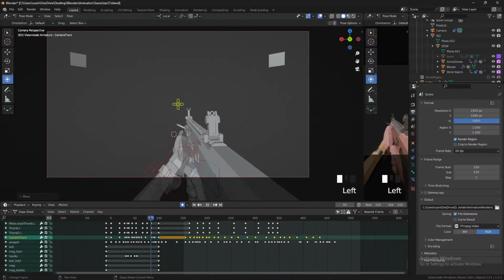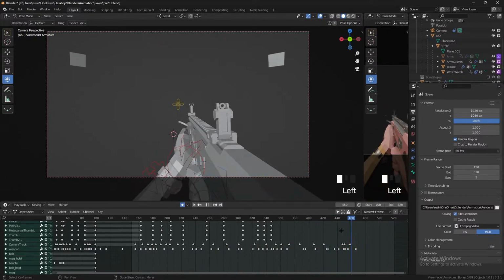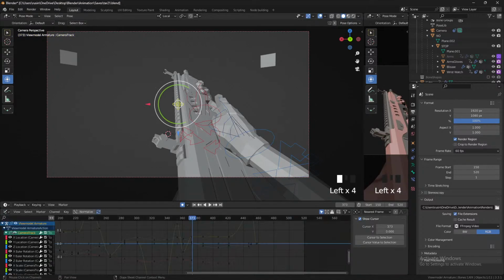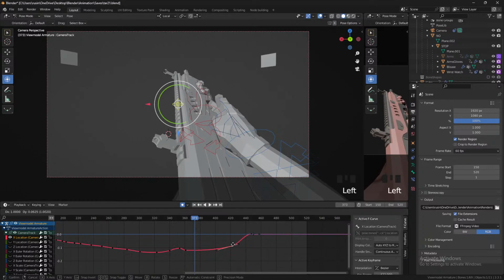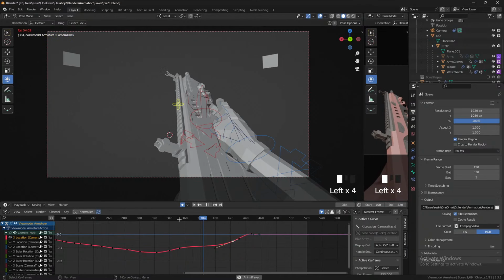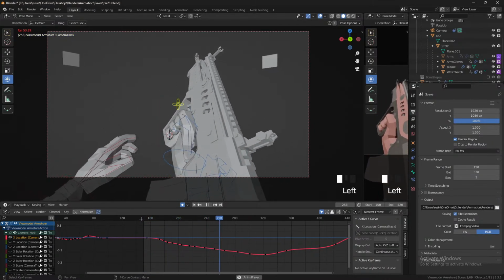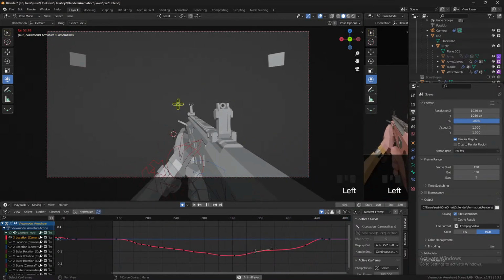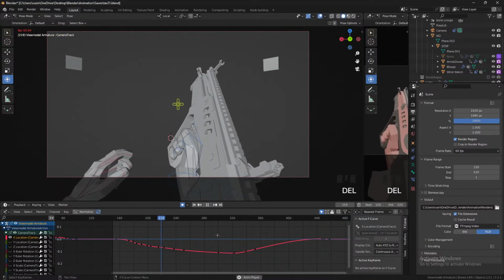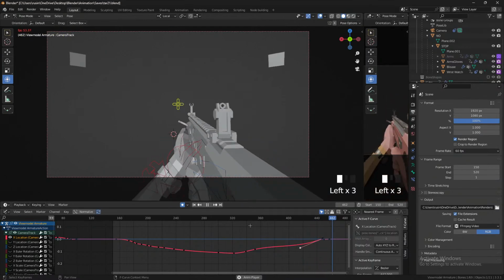I'll actually take from here this part. The X is a bit too far. Yeah, I think it's great.